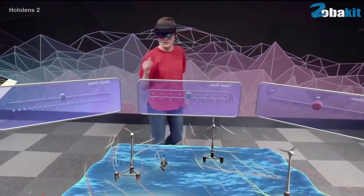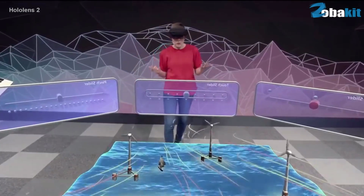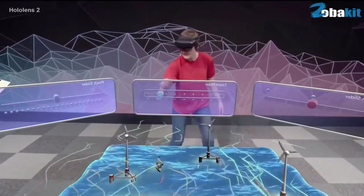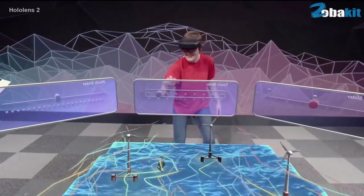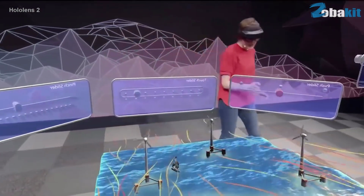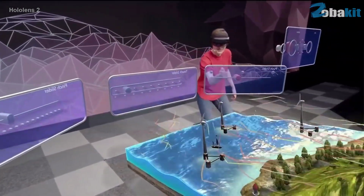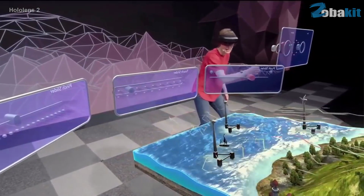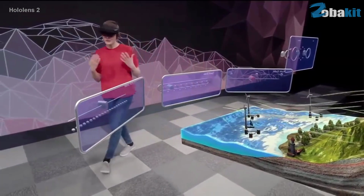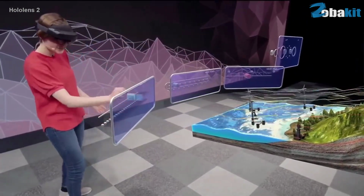Each of them is controlling this wind farm simulation, but each in a different way, using a different interaction technique. One of the things we tried is this touch slider here. So here I can just stick my finger in the slider and have it go to a particular value to control that wind speed there. It felt OK. We also tried this push slider. So this guy can kind of nudge from side to side, kind of like an abacus, which was interesting. Now, the interaction that really took home the cake, though, was this pinch slider. The way that works is you just pinch it and move it wherever you want.